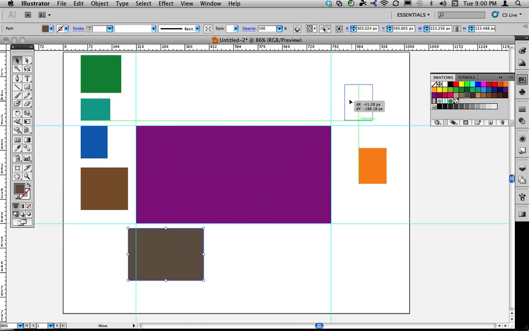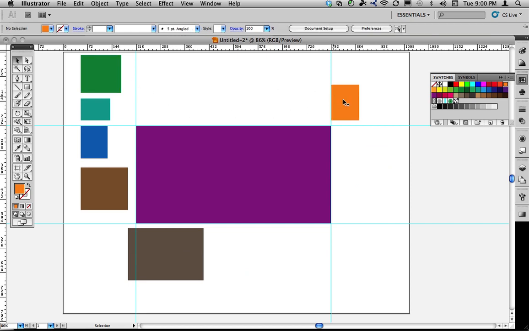Now, smart guides can get very annoying, so something you'll want to do is make sure you understand the key command. The Command U will turn them on and off. So anytime I've got smart guides on, you notice how it sort of highlights everything. So I'm constantly going back and forth between having smart guides turned on and smart guides turned off. Sometimes I want the help, sometimes I don't. So keep that in mind.